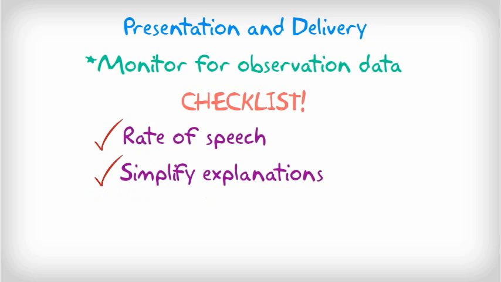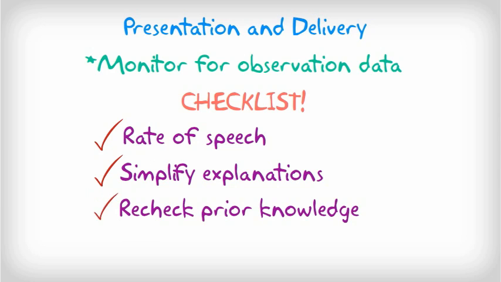If not, you'll need to test for the next reason, which is rechecking for prior knowledge. Although this should have been done already, sometimes students do not have the prior knowledge base that you thought they did. Bring the lesson right back to the basic knowledge required to understand the content. Is there an area they are unclear on? If this appears to be the case, you may need to deviate from your lesson plan to ensure that everybody has this prior knowledge clear in their heads before attempting to move on.